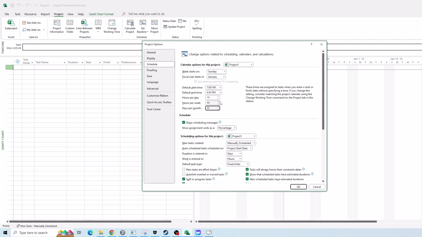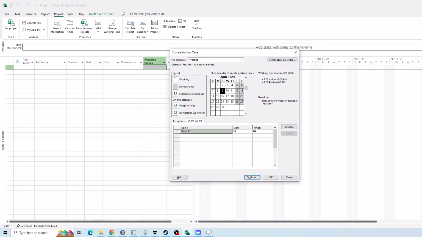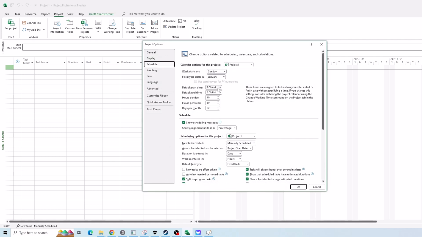But let me explain and show you where exactly this information is used. Okay. Let me click OK on this one, back to options. Just to show you, let's say I didn't select 7 by mistake and I selected 8.